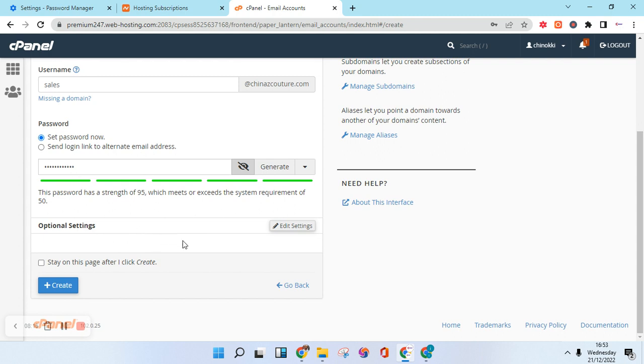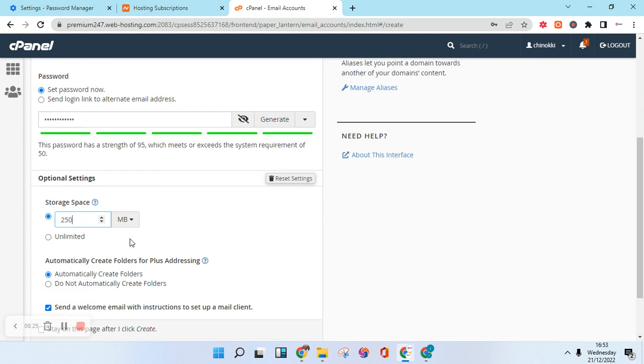Once you set your password, there is also an option to include additional settings. These additional settings are actually very good, very important. What you need to do is increase the storage. This part allows you to manage the amount of storage you have.